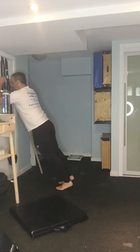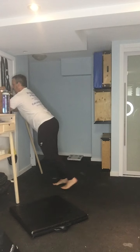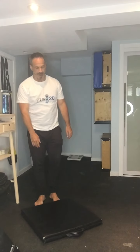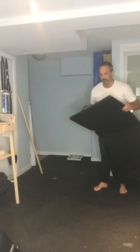And you can control how hard it is by how far you step out. The further I step out, the harder it is. The closer I'm into the wall, the easier it is. But I'm doing the same thing. I want to make sure that my back is straight. And if I had that imaginary rod on my back, it would touch my head, shoulder blades, tailbone, okay? That's four exercises. And the fifth exercise is going to be what's called a bird dog.